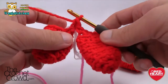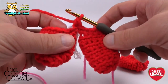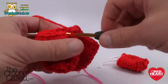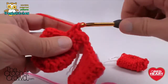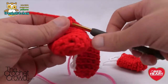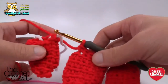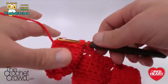What we need to do is come back on it and just sew in between the fingers in order to bring them together. So we're going to start then, and that was 1, so this is going to be 2 and 3 and 4 and 5 and 6, just like this. Okay, so now we're going to bring on the next finger, and again where that stitch marker is, just continue to maintain it on the back loop only.